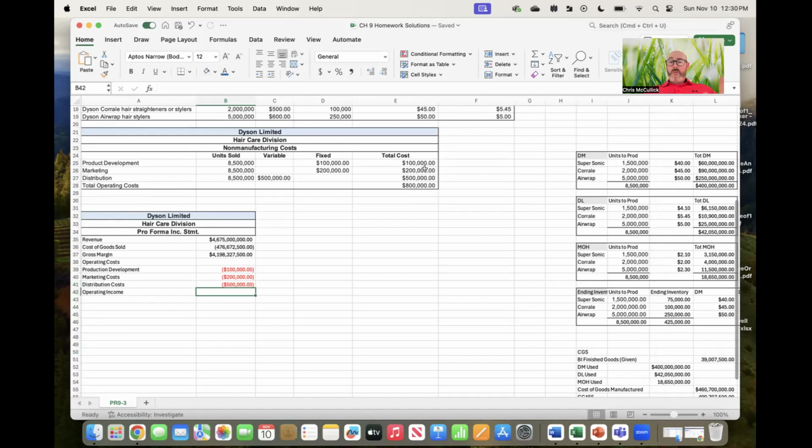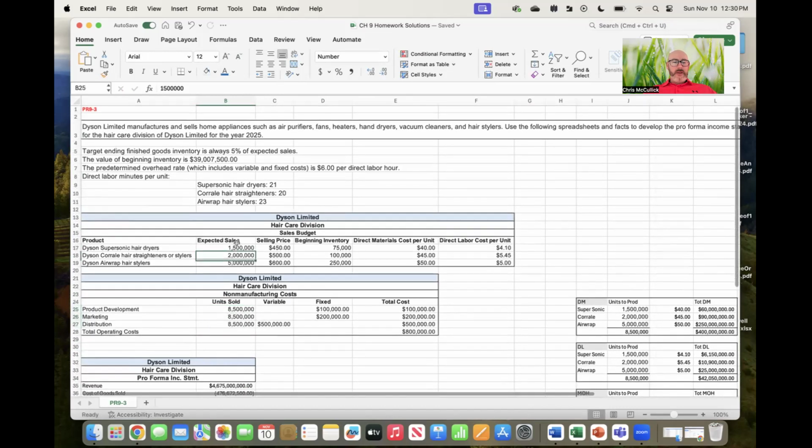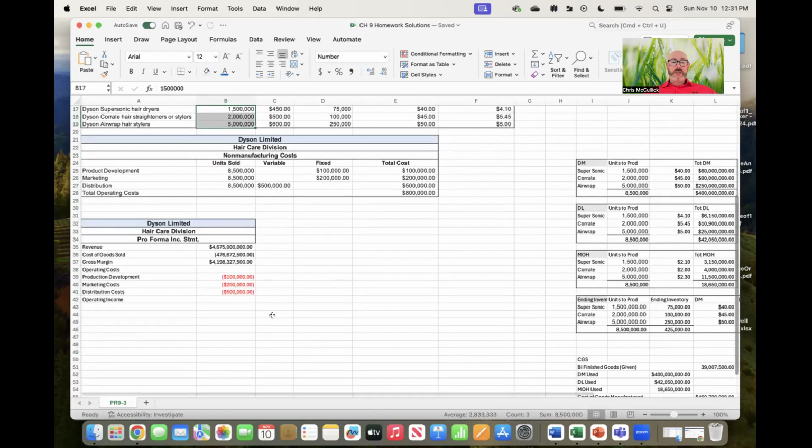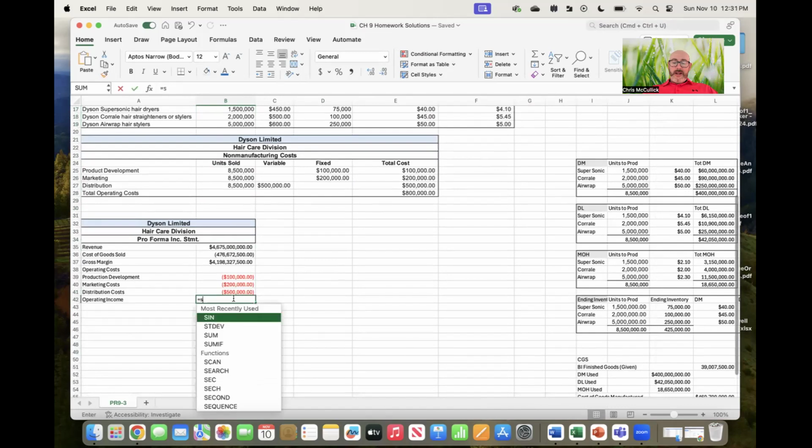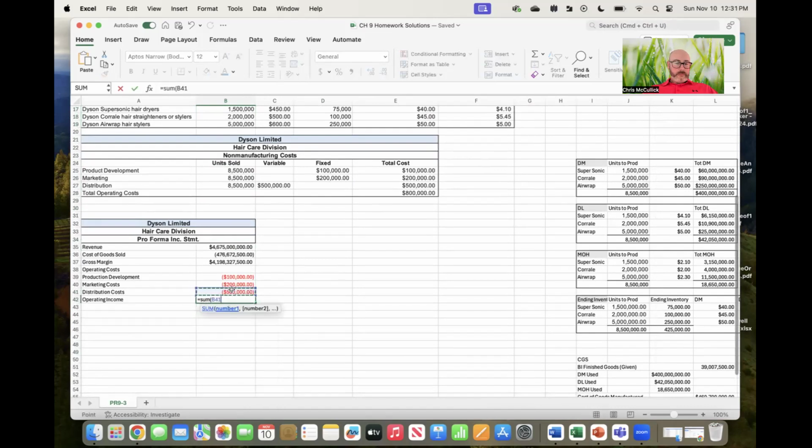As long as we're in a relevant range, we should be able to use these costs. Note total units sold here at 8.5 million. If we look, our projected sales are a summation. You got it right down here in the bottom right when you highlight all these, 8.5 million. So we're within that relevant range, which means we can use these. So I'm going to go ahead and sum this and add all of that up to the gross margin here. And that gives me our total amount that we should have for our operating income, and that does match with what I was hoping to calculate.